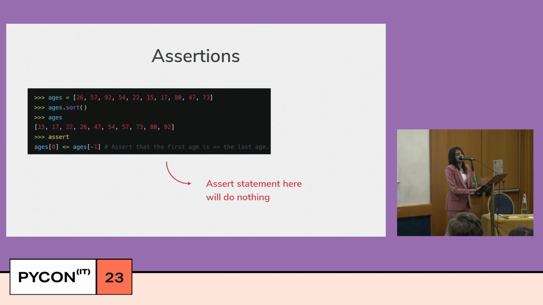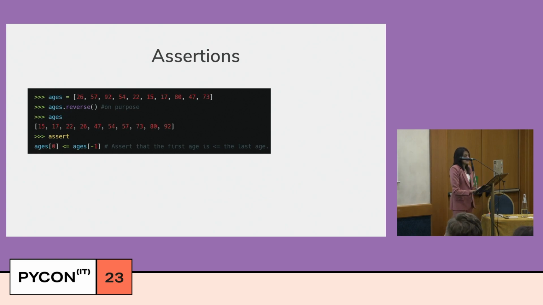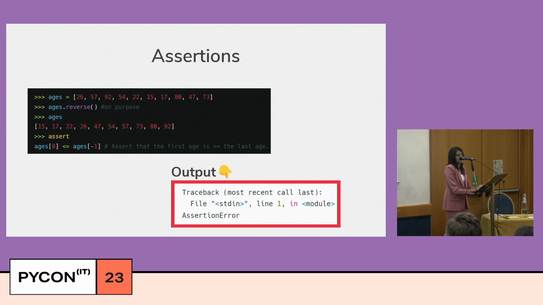So that's the thing. If your code is bug-free, then that sanity check helps you realize that, okay, things are fine, and you don't have to worry about anything. Meanwhile, let's consider this. We have replaced the sort function with the reverse function on purpose to see how it will affect things. And surely enough, we will get this sort of error. So this was about assertion.